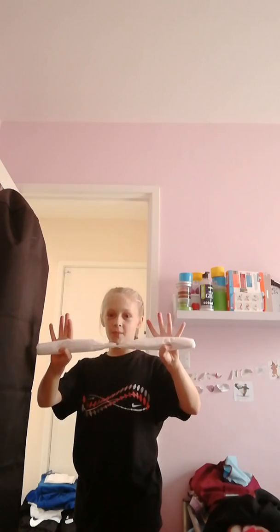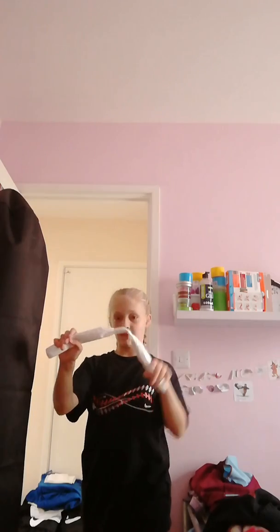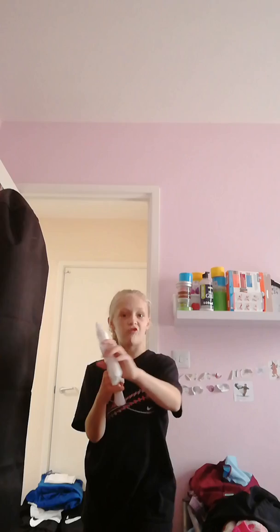Okay, then whatever side you want to do, but I always do it this side. I always bend this side, but you may bend this side first, doesn't matter. So yeah, bend one side. The top side goes round that, like this. Then we let go of the bottom hand. One, two, and over the shoulder.